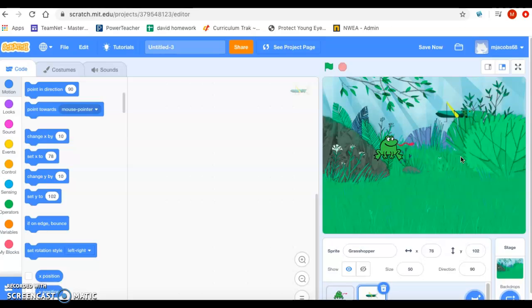Now I'm a little bit not liking my color choice in the background because he's blending in a little bit too well, but we're going to go with it. Maybe that's just going to make the game just a little bit tougher, okay? So we have him there, all right?